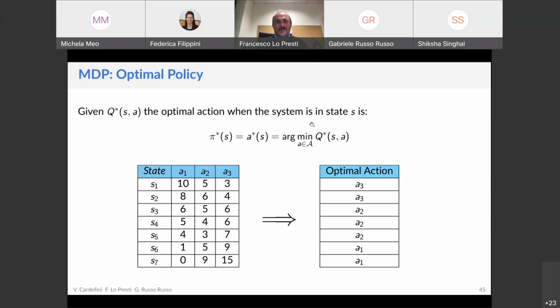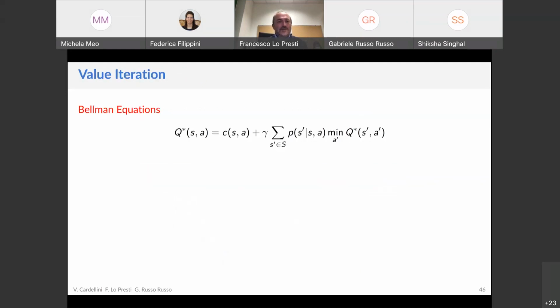This is not very difficult. This is a well-known result, and it can be computed using different algorithms. The one we will use, because this is the one we will use also in reinforcement learning, is based on the value iteration algorithm, which looks at the Bellman equation as a way to iterate the Q function from some initial value to the optimal policy.